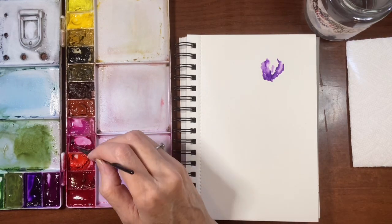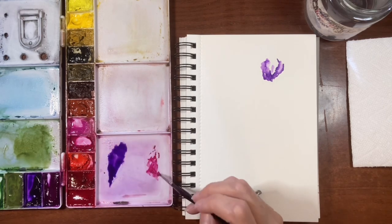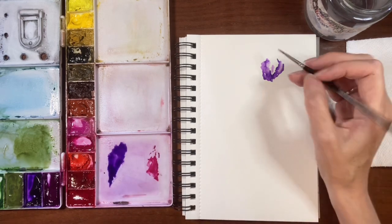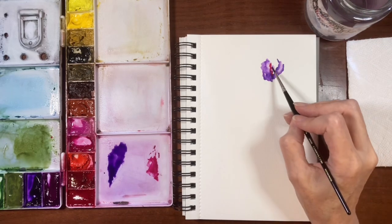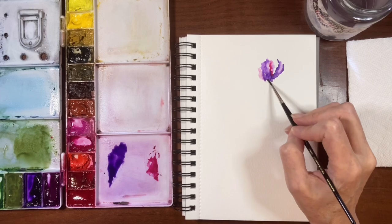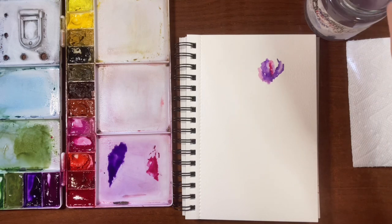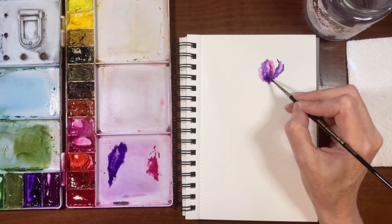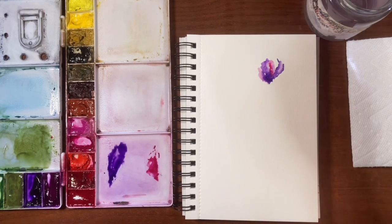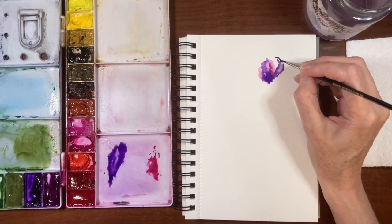And you could at this point go in, maybe I'll take some quinacridone rose, maybe drop a little line of that in, rinse my brush off, and move that around. Okay, so you can see that rather than creating bleeds, we're pushing that paint around. And I like to keep the pigment a lot heavier down towards the bottom of the flowers. And also you might want to make a point of being sure to leave some white space in.